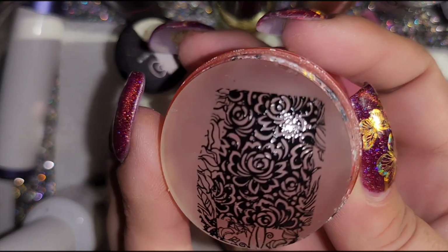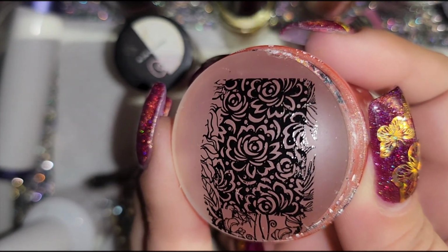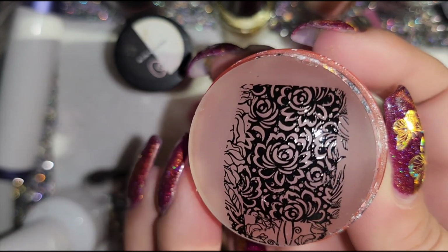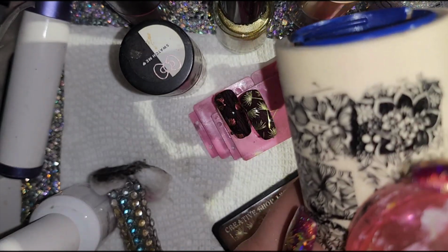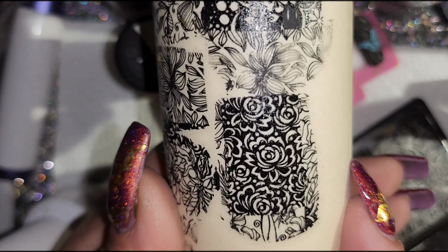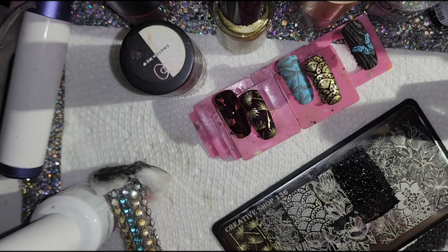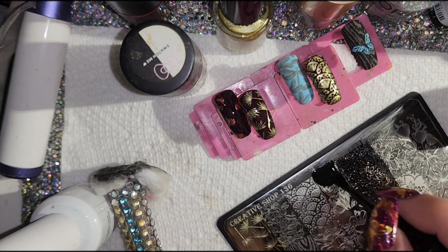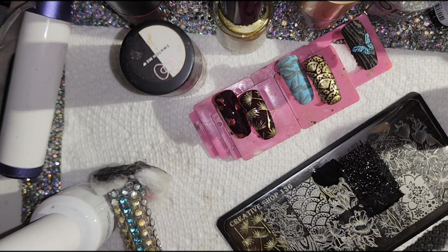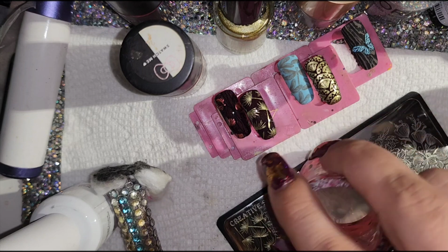See, there's a lot of closed black space in there that had to be fully covered with polish, and it did it. And I didn't even fill the whole thing in with stamping polish. And there's no gaps, really, so loving that, because those are really easy. You paint the nail red or whatever and it just covers everywhere but what's supposed to be colored in, if that makes sense.